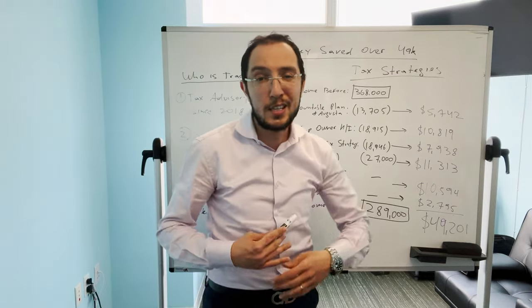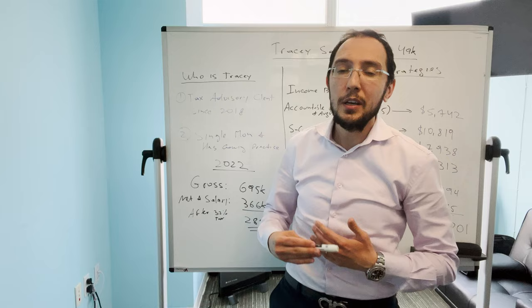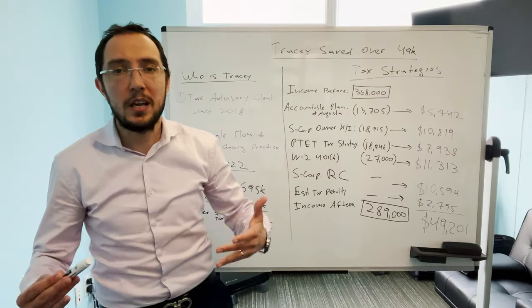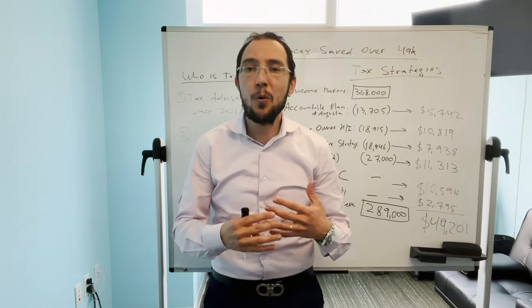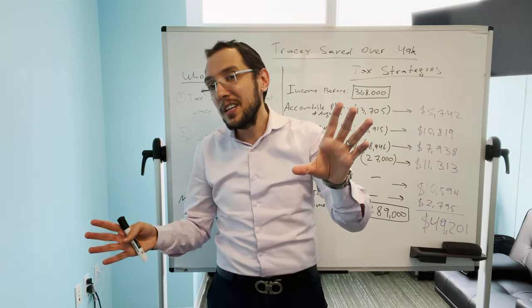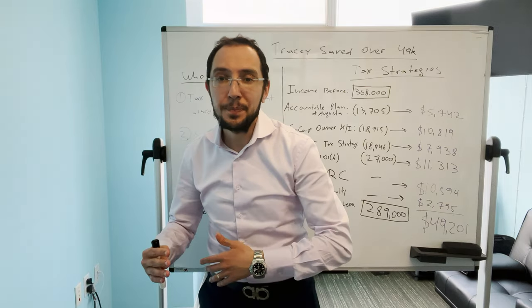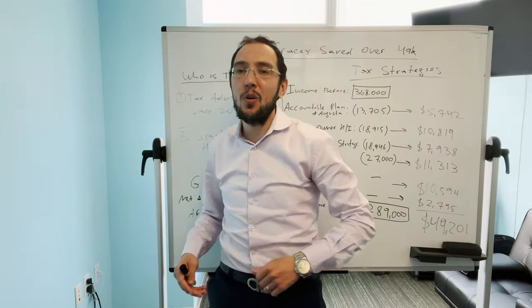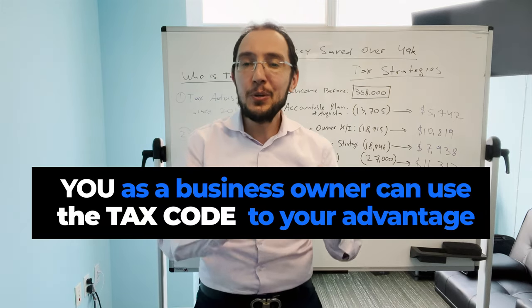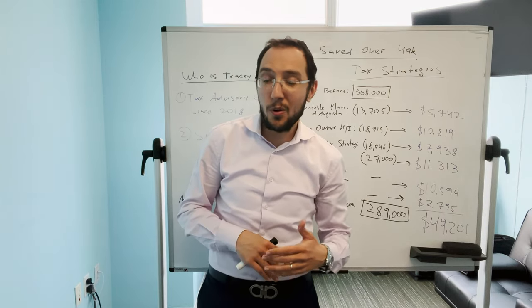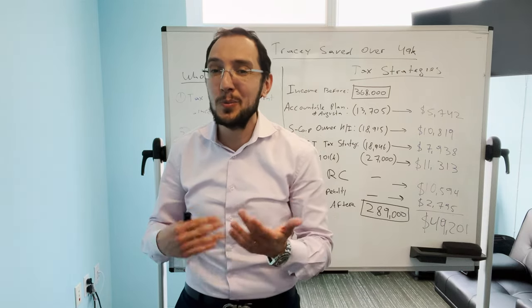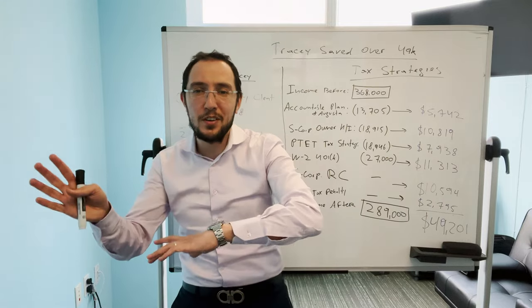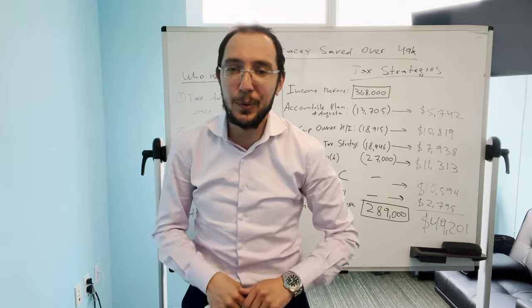Now, as her business grows, as Tracy's business grows, there'll probably be more opportunities for her to use other tax strategies. You see, this is not all-in-all tax strategies. There's a lot more tax strategies available for business owners just like you and just like Tracy. As the business grows, opportunities grow, tax savings opportunities, tax strategy opportunities. Our tax code is over 80,000 pages long and that means you, the business owner, can use the tax code to your advantage. I don't know if you know this or not, but most of the tax code is really written as to how to pay less taxes. Everything is written about taking a deduction and making sure you take it properly if you meet this criteria, that criteria, blah, blah, blah. That's like in plain language.